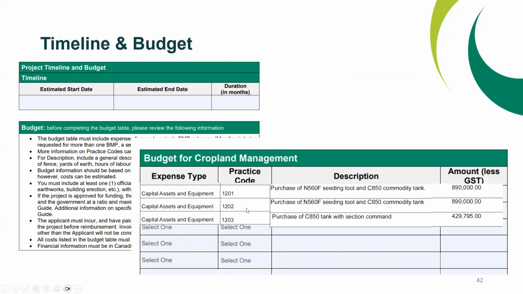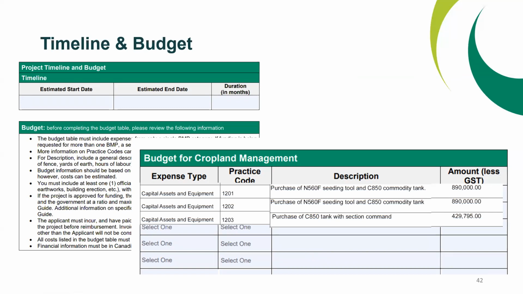So here's just an example of budget for BMP 1200 under cropland management. For your expense type, there'll be a drop-down menu and you need to select one. Again, a drop-down menu under the practice code.